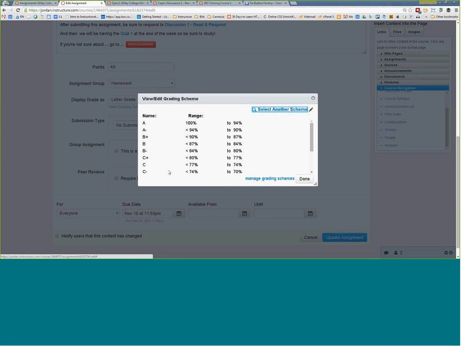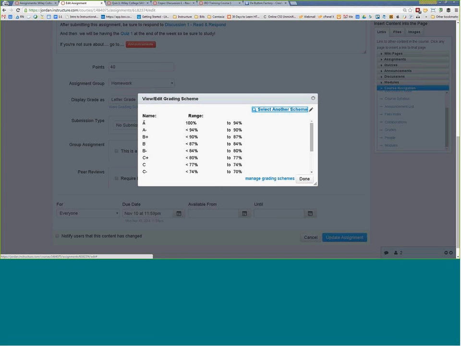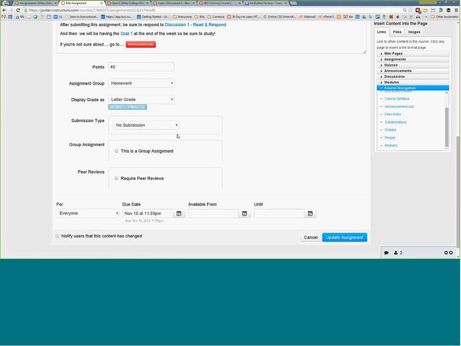With letter grades, I can also customize a grading scheme and set different grading schemes for different assignments. But I'm just going to keep it real generic and real simple today and keep the existing grading scheme. But just be aware, it is customizable. I could even set my grading scheme to have a rating level of 1, 2, 3, 4, 5 instead of A, B, C, and all of that. You can customize this grading scheme however you'd like, so just put your numbers in there instead of those letters.